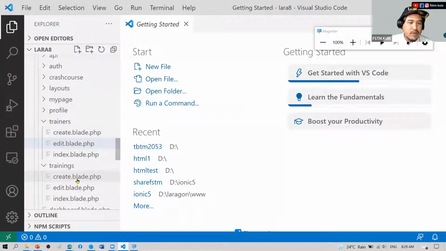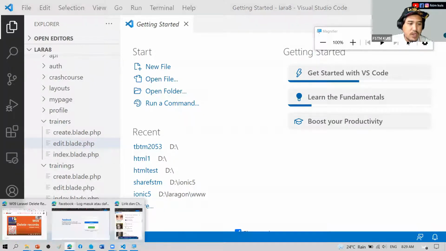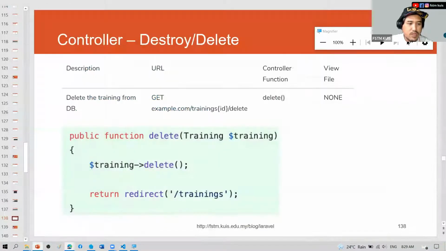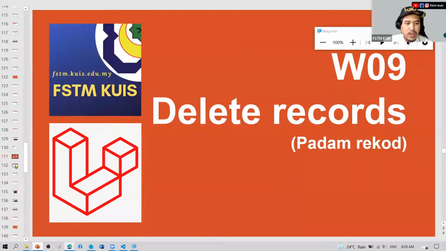So the interface is that one particular button, and that button will execute a JavaScript confirmation box, and then later, if the user decides to proceed, then the record will actually be deleted.